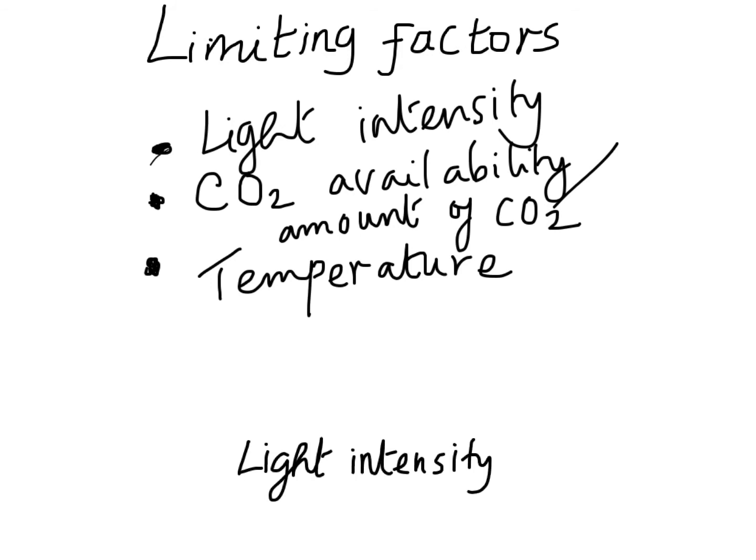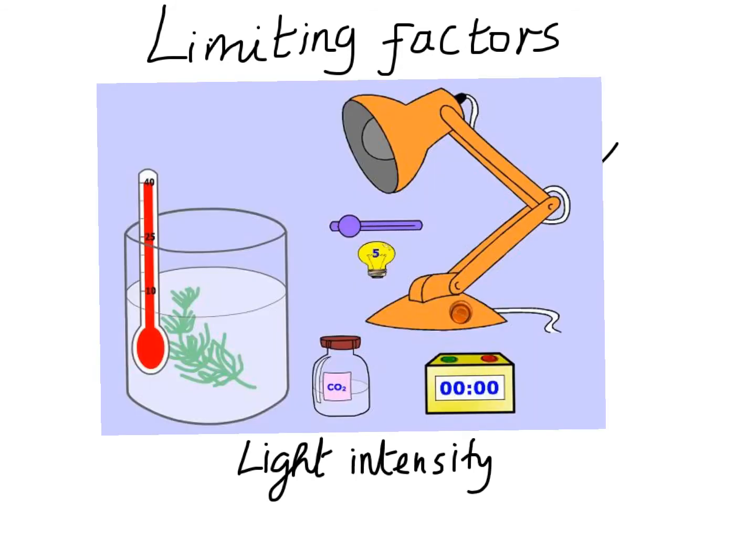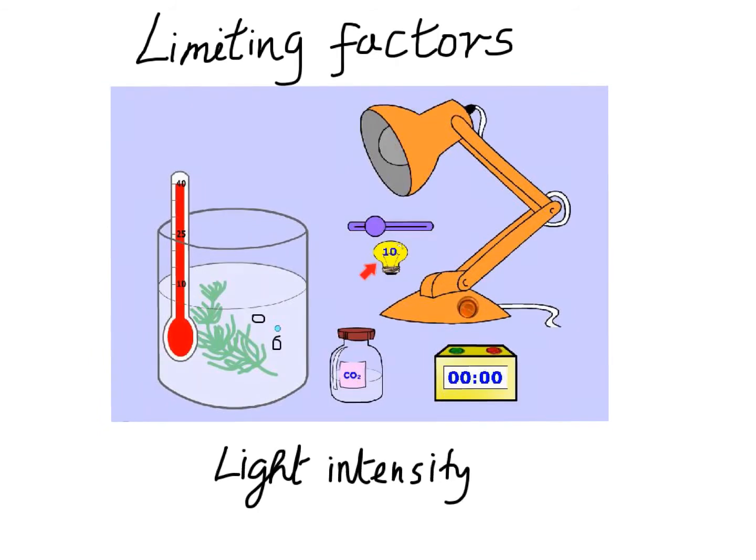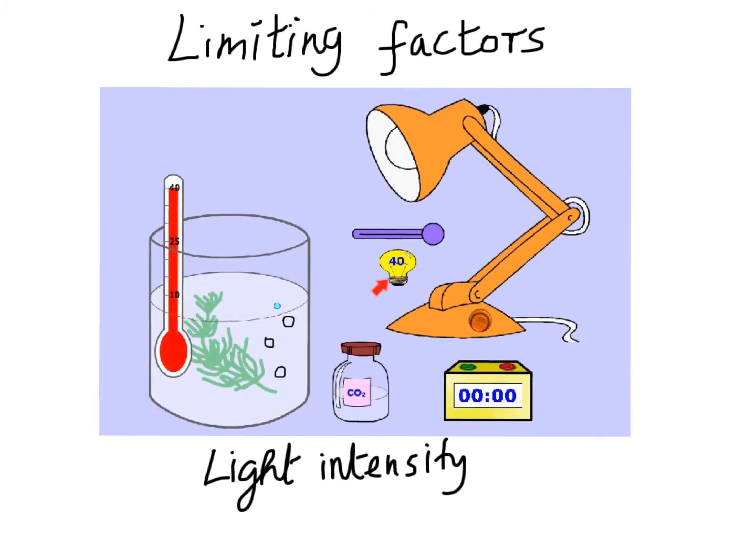Okay, so let's go back to the experimental setup. Here, as you can see, the temperature is set at 40. A certain amount of carbon dioxide is added to the water in the form of a chemical, normally a carbonate, which easily decomposes in water to provide the carbon dioxide for the plant. Light intensity is set at 5, and compare this one where you have the same temperature, same amount of carbon dioxide, but the light intensity has been increased to 10. With this one, the light intensity has been increased to 40.